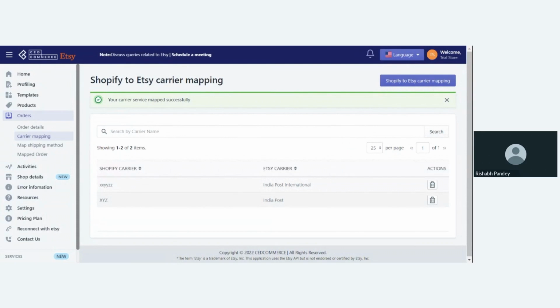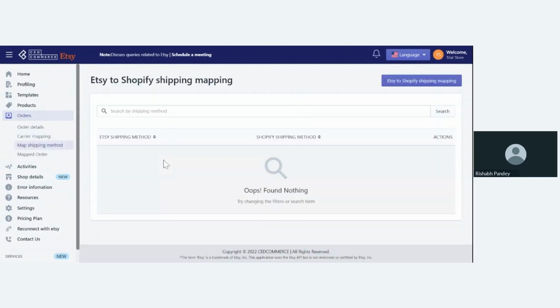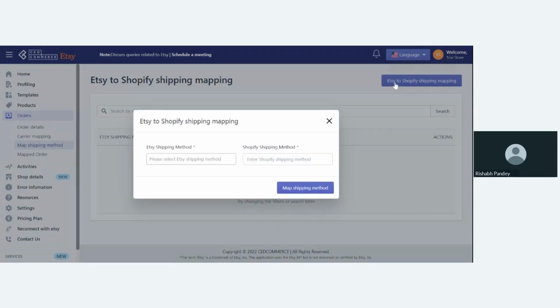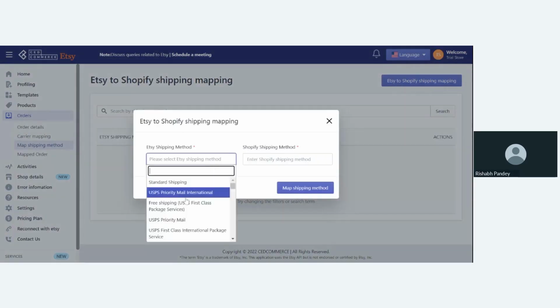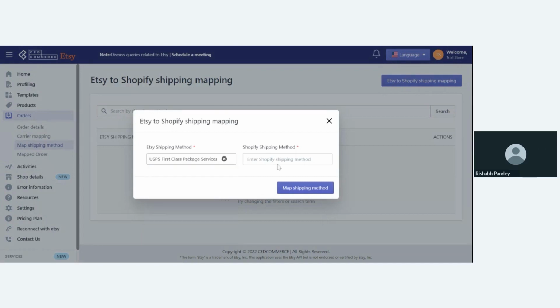Moving ahead, map shipping methods. Quite similar to the carrier mapping, we have another option here, map shipping methods, from where you can map the Etsy shipping methods with the Shopify shipping methods you're using. As previously, you can click this button here, proceed with this, use the shipping method provided on Etsy, and map it with the relevant Shopify shipping method that you are using.